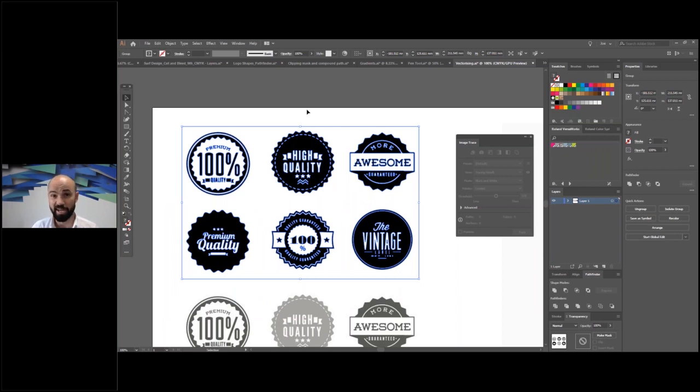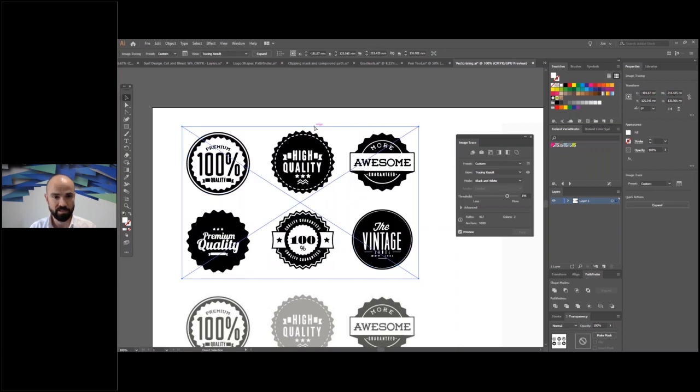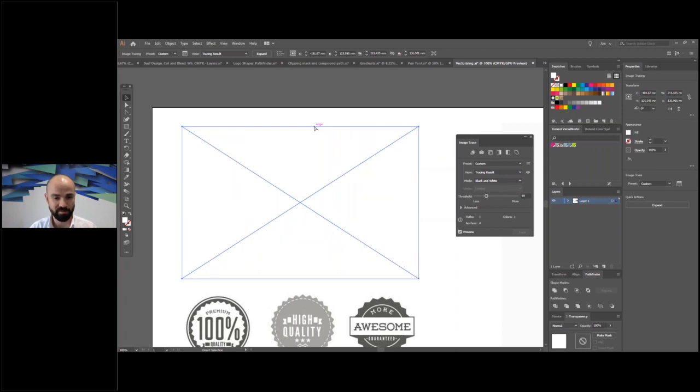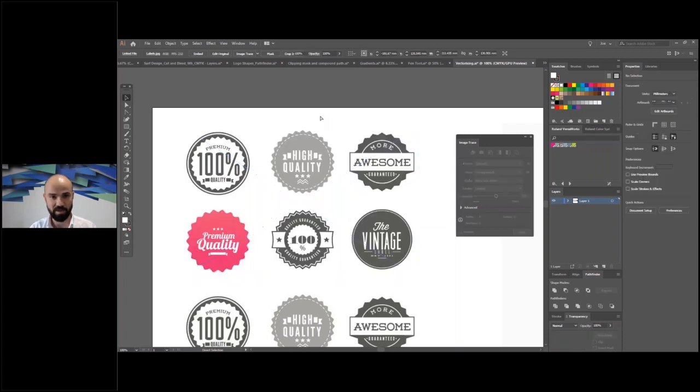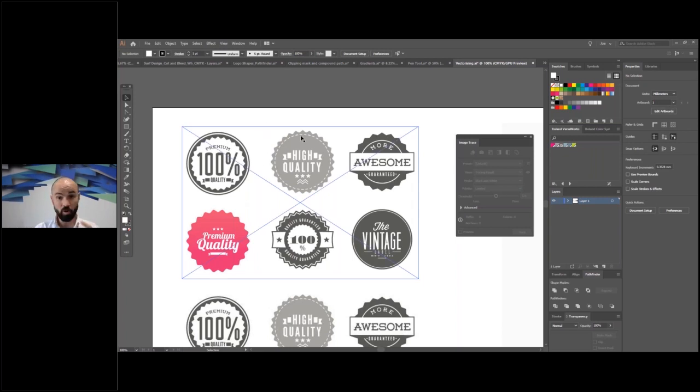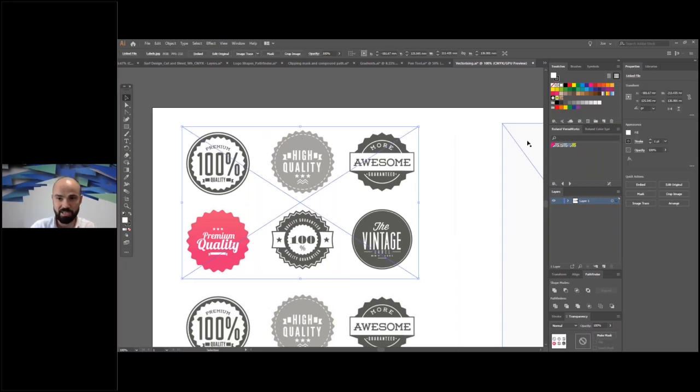If you remember, the original design had a bit of color. So I'm going to press Control Z to go backwards, back to the original image. It's going to take a while, I just have to go past all those options that we just went through. Just Control Z-ing here to get back. A couple more. Oh, come on. There we go. So there's my image.